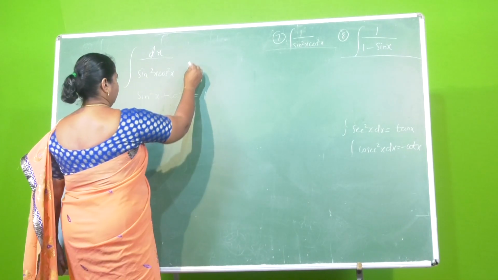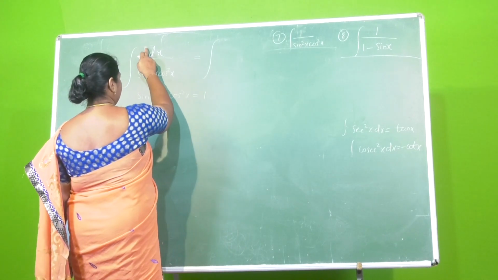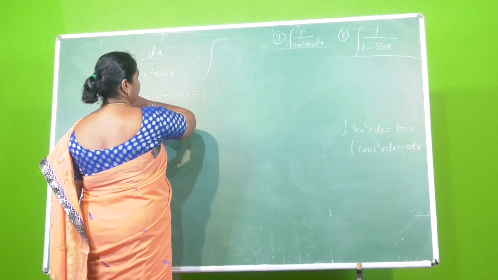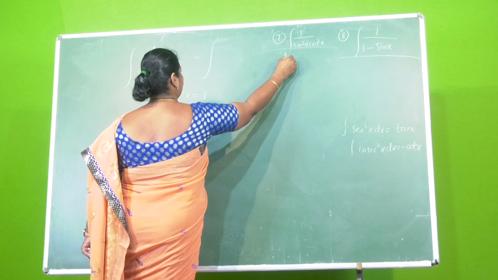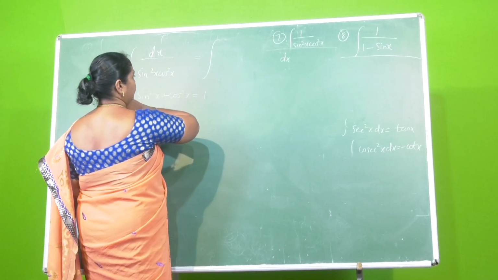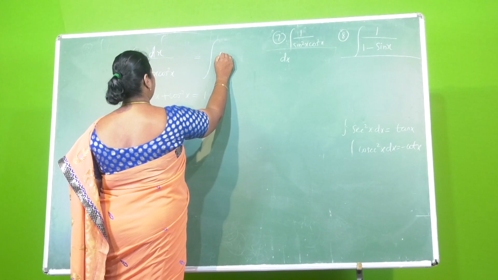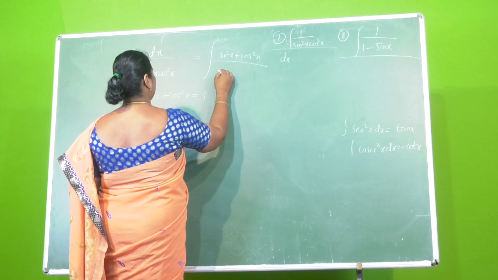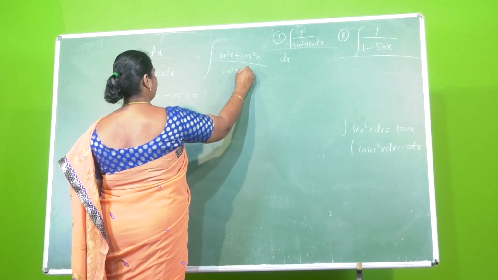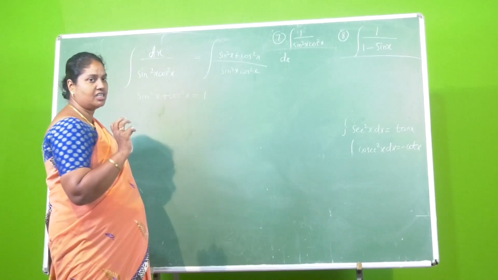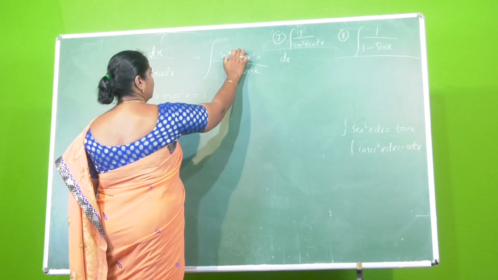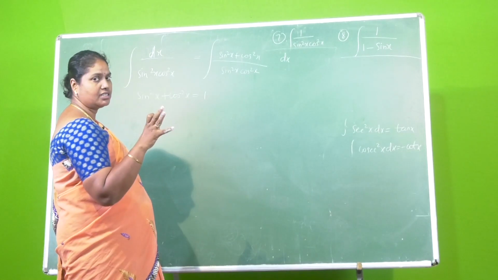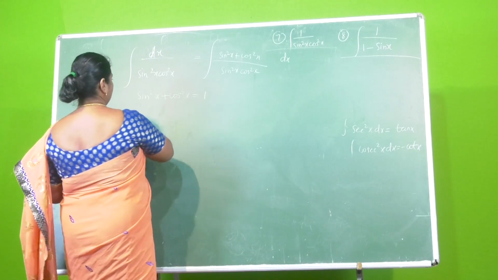So we are going to write in the numerator, we are considering it as having 1 because there is no other expression, isn't it? So we are considering dx separately. Other than dx, there is 1 in the numerator. So here this 1 can be replaced by sin square x plus cos square x divided by the denominator sin square x into cos square x. While writing expressions for integration, you should be aware of these binary expressions, that is plus or minus anything. If you make any mistakes, then the whole problem will get a wrong answer.